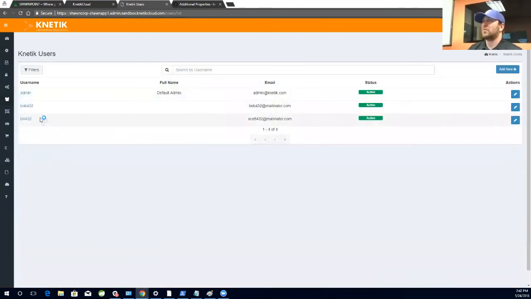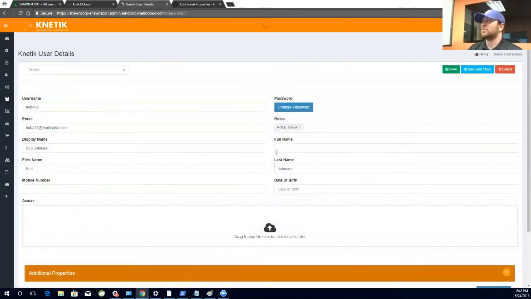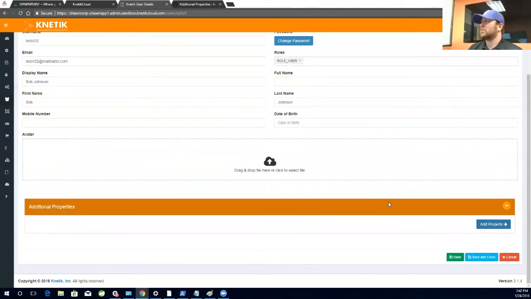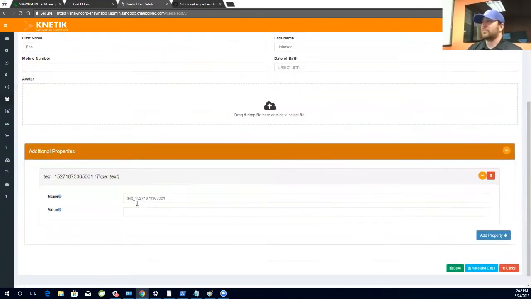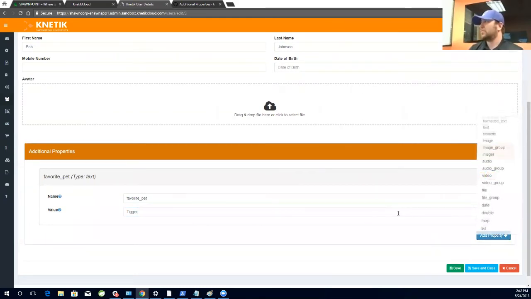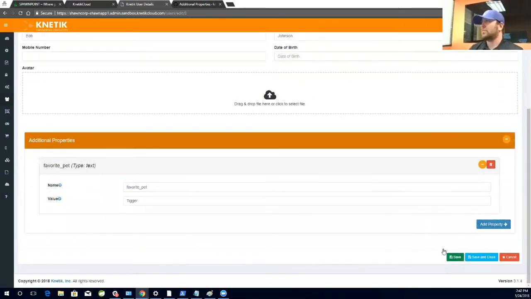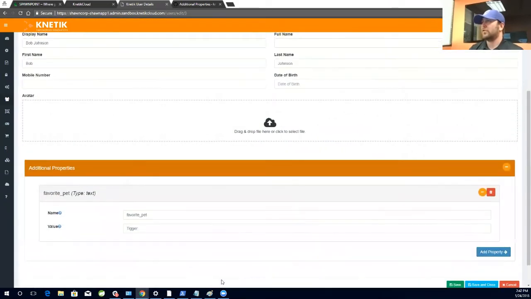But I do like to show both. So we would say text. We would call this favorite pet. Save.